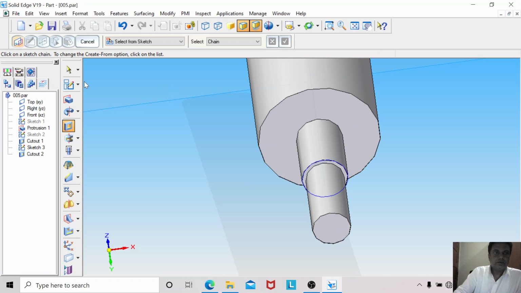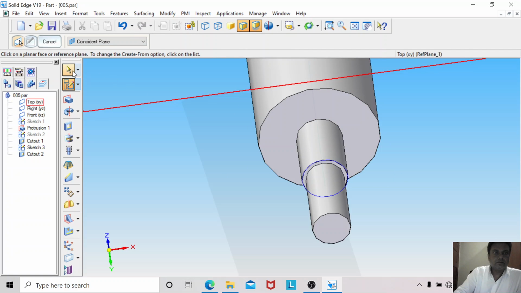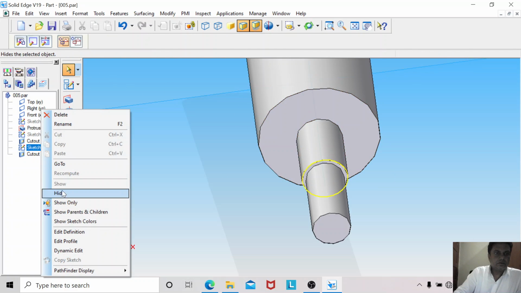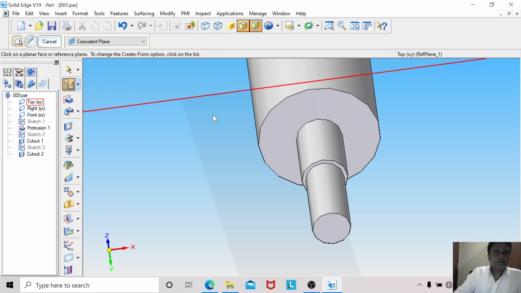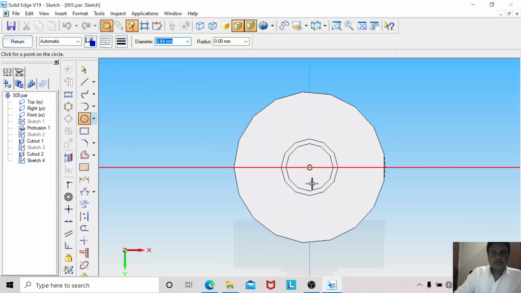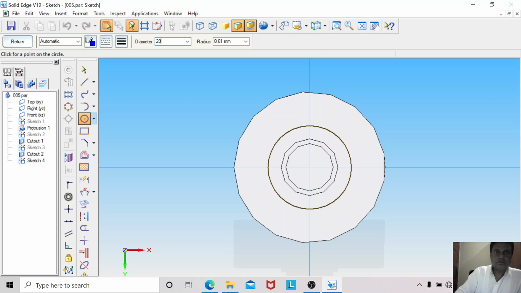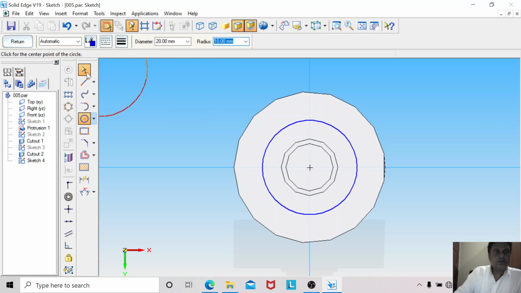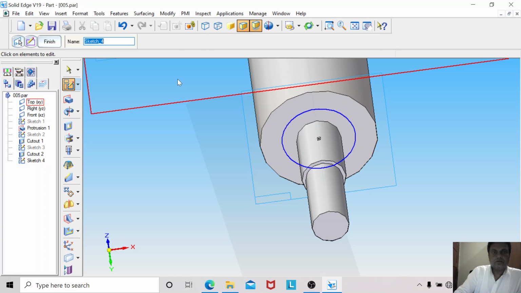So select this, hide this sketch, select this face, and draw a 20 mm circle on this plane.